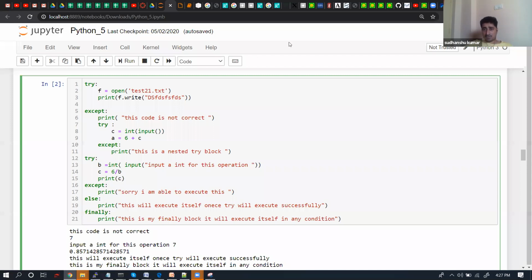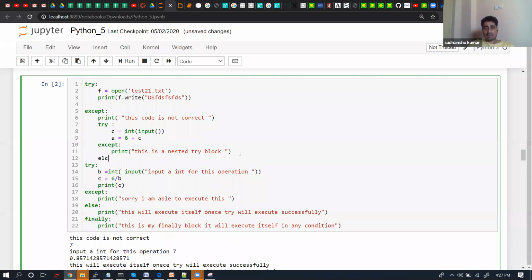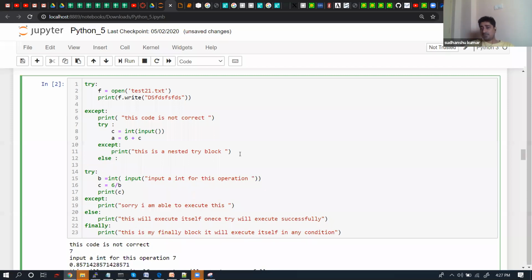So let's take some questions over here. Someone is asking that if there are multiple try blocks, then the else block will give output considering which try block. So basically, like I told you, in Python indentation matters, right? So suppose this is the try block and this is the except block, and along with that, I have written my else block. If I'm maintaining this indentation, then for sure within this indentation it will be considered. Everything in Python goes with the indentation. So if I have written it in this indentation, it will be associated with this particular try block. Simple. Same thing goes for the finally block as well.